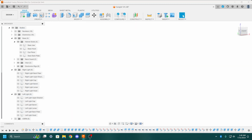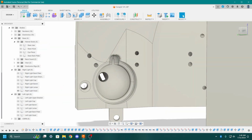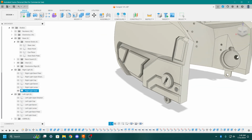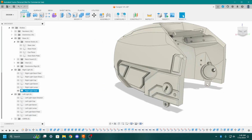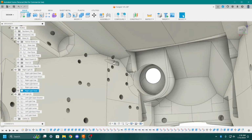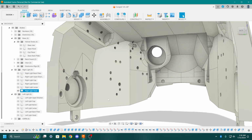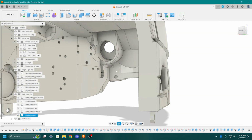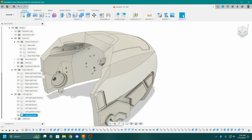From there, we have the right light hood. This one is a pretty simple change. You have this light poking out here. This is going to be our electronics cord that comes up to the light. We have an extra torus here to manage those wirings up through here. We have this little piece here, which is the front end of the bracket that marries right here. And then we have this right here. This is going to be an LED indicator. The top light is activated by a switch on the back of the light, and this indicator is going to tell you from inside the helmet whether or not your outside light is on. The same is true about the left light hood. It is just mirrored: the LED, your pass-through for electronics, and your little bracket.